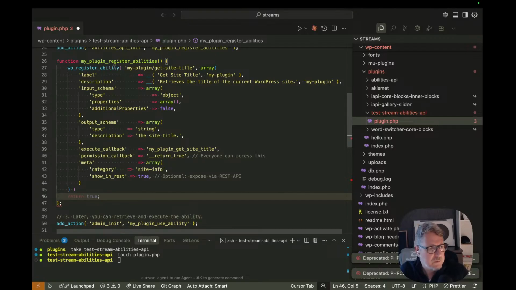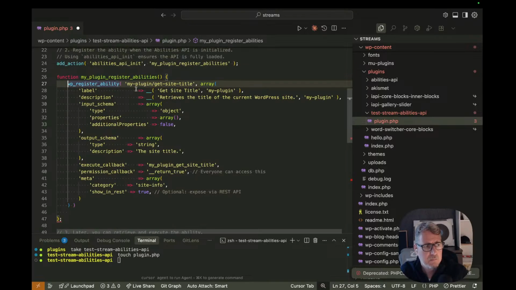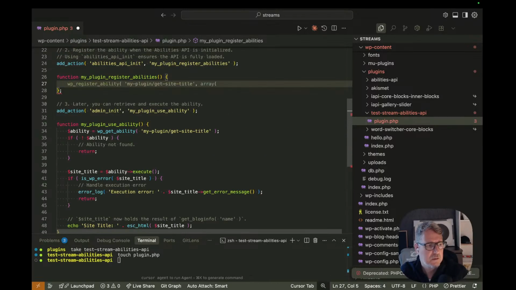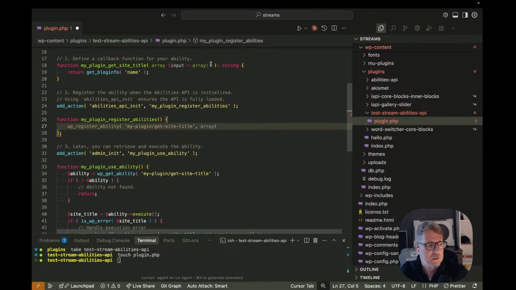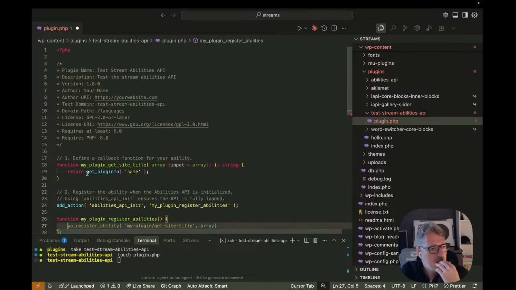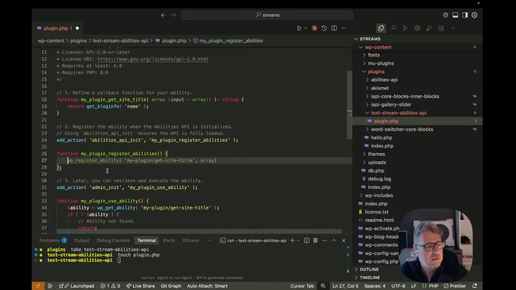What's going on here? Let me see. I have this. I don't know, syntax error, unexpected token. Why? We have this.